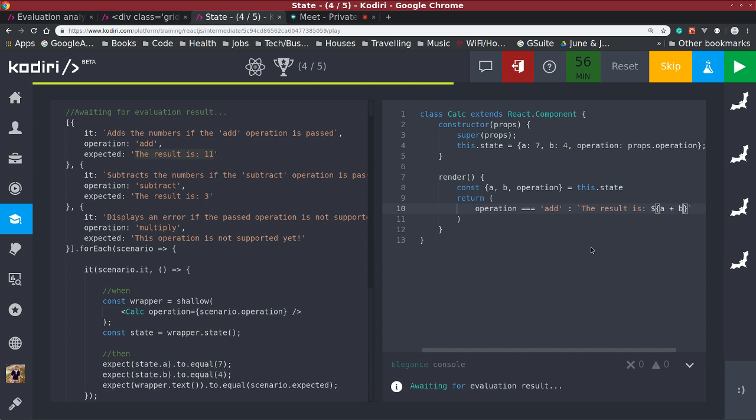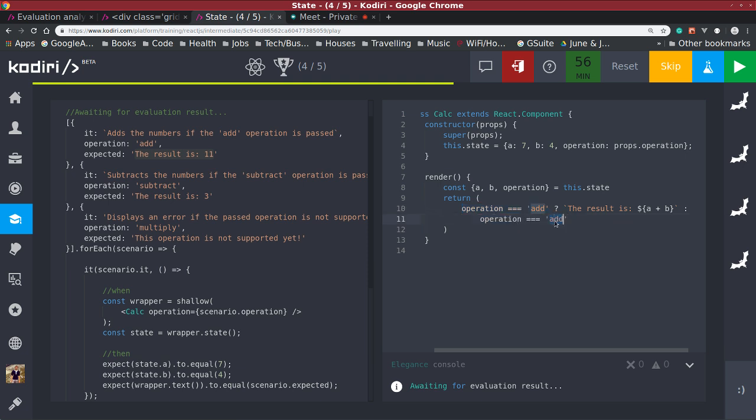Okie doke. Oops, I've got the wrong symbol there, right? I've got a colon there. Yeah, it should be a question mark. The colon's there. And let's do operation equals subtract next. Is that what they called it? Yep, subtract.